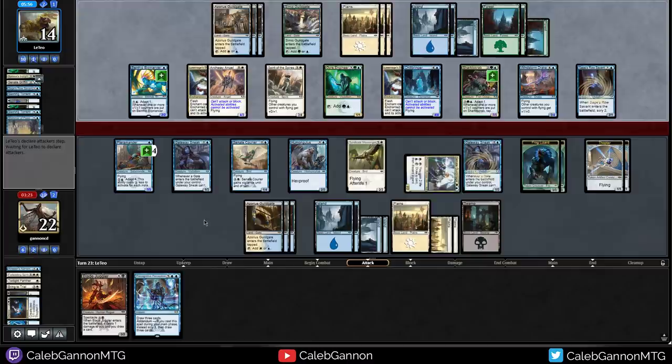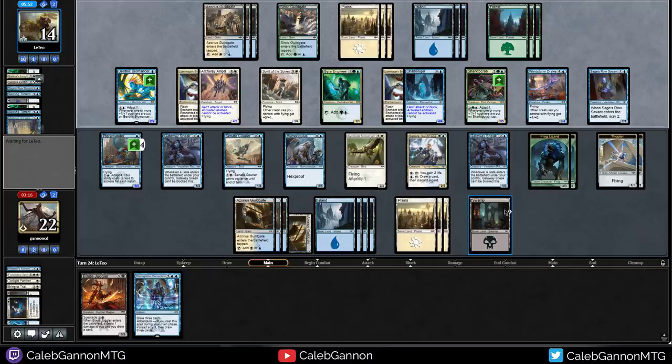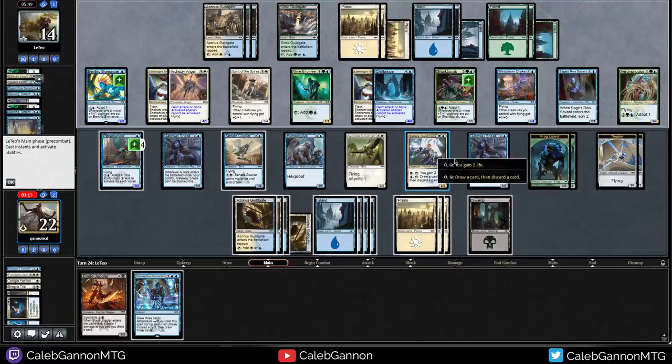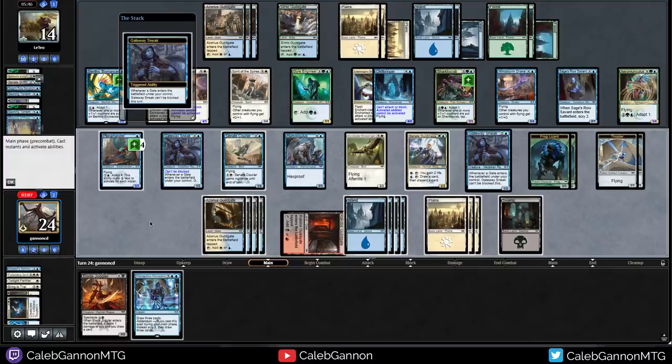Guildgate. No swings. This is how Azorius wins, guys. Yep, you got that. Gain two life. Wow, the bottom of our deck was stacked. Yep, get a thing.